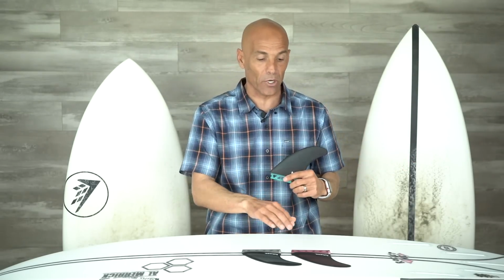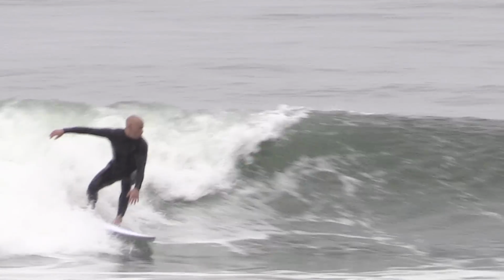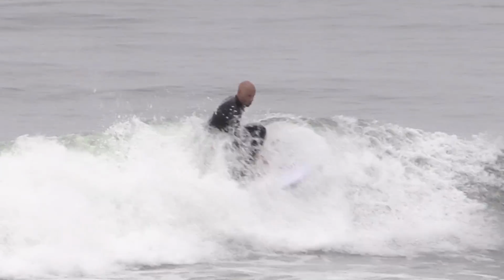As opposed to if I put a pivot fin in there, what happens for me is I come off the bottom and I'm picking the same lines, but the pivot fin is gonna do that turn a little bit faster and make the arc a little bit tighter. Another thing I like about the pivot fin is that my turns are gonna feel faster and it's gonna help me get vertical quicker too.